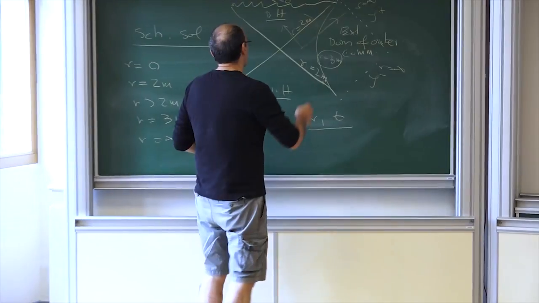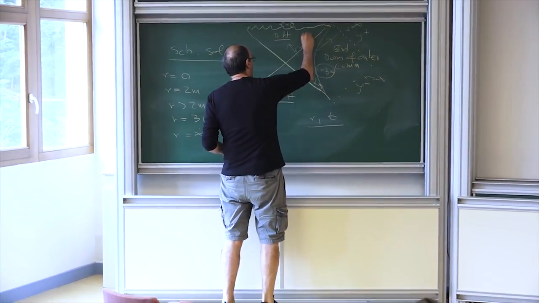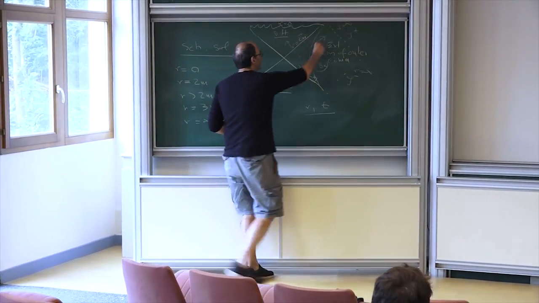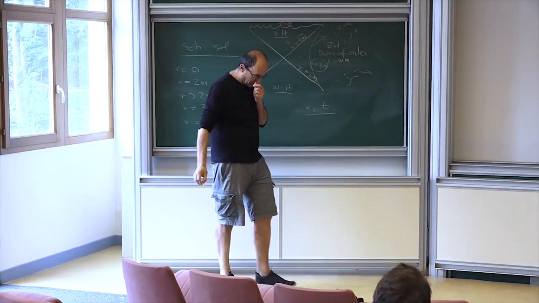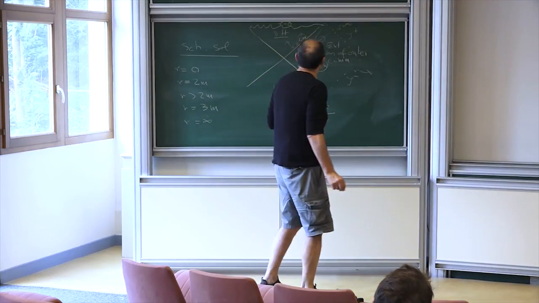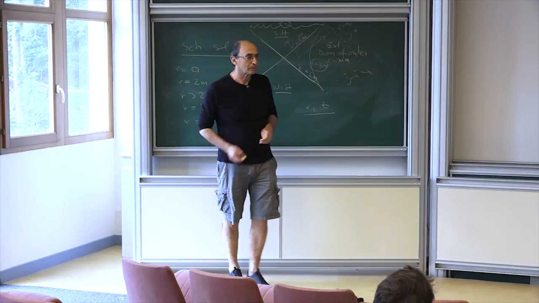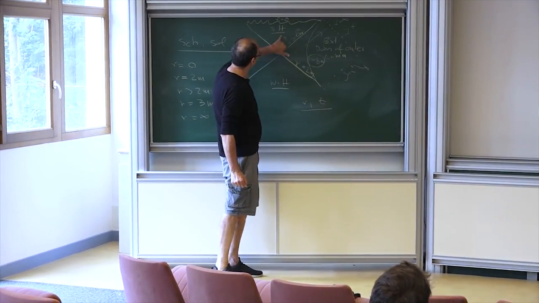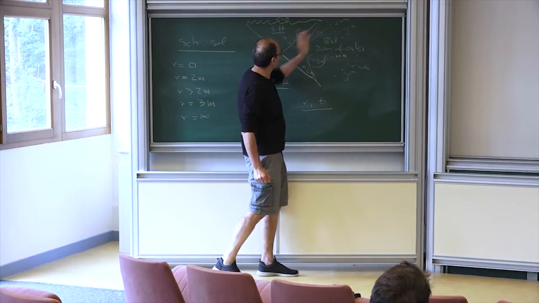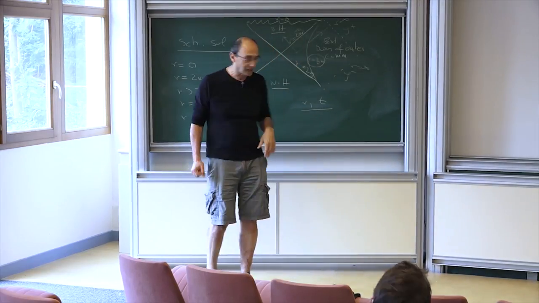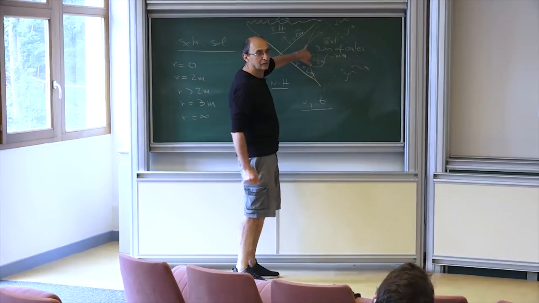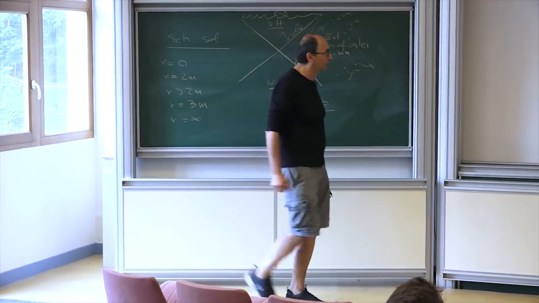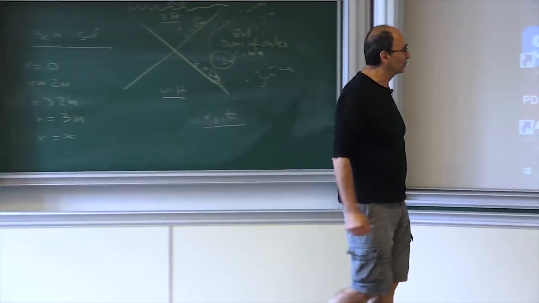In other words, these are geodesics which don't go into the black hole, and they don't go to infinity. And therefore, from the point of view of geometric optics, these are good. I mean, the ones that go inside, you never see them again. The ones that go to infinity, you also don't see them again. The ones that stay here forever are actually going to influence the dynamics in a major way.